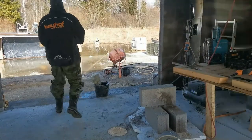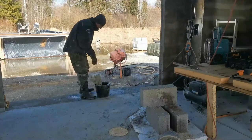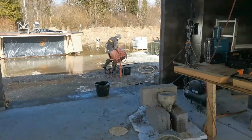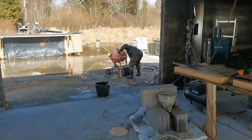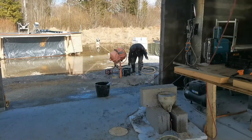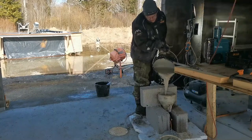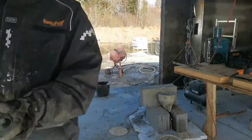What I wanted to show you, what's off camera, is my refilling station. Because it's a pain in the ass to do it manually. So, just wanted to show you.